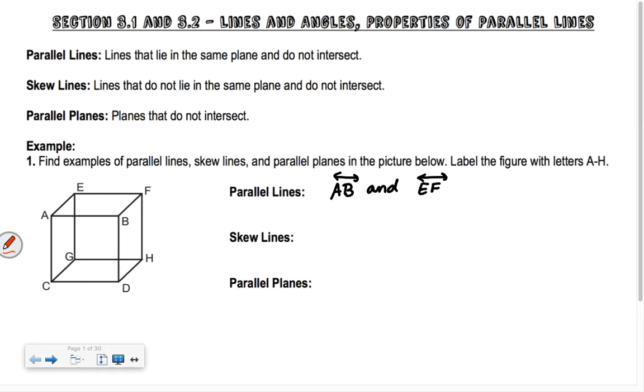All right, so skew lines. How about an example of skew lines? So I'll start you out. Let's say I want GH to be my first one. What's something that's skew with GH? So it doesn't intersect it, but it's not in the same plane. AB, close, but that would actually be parallel. So AB would be parallel because you could actually draw a plane right here. So kind of tricky. AE, yeah, so you kind of need it to be oriented in another direction. So imagine you have like a north-south line, you need something that's like east-west, but not on the same level. All right, so AE would work.